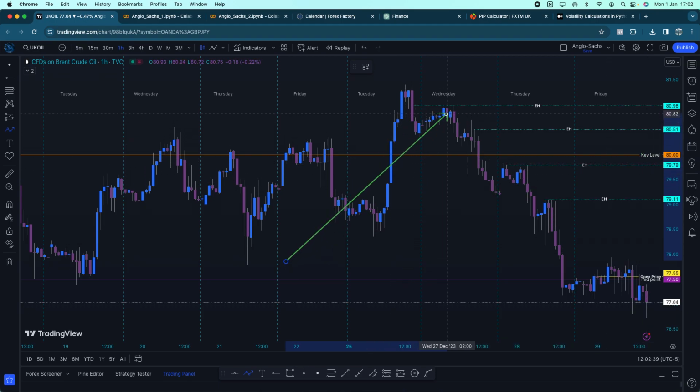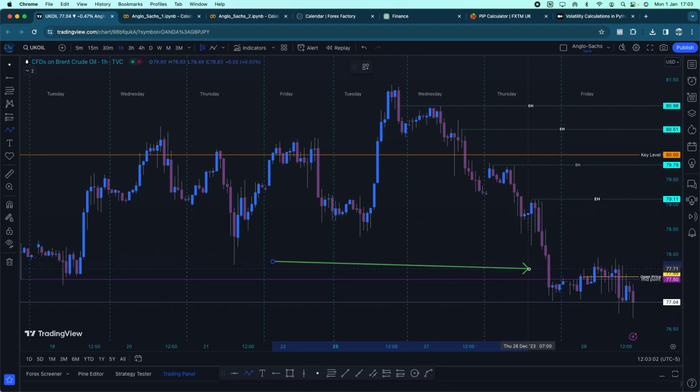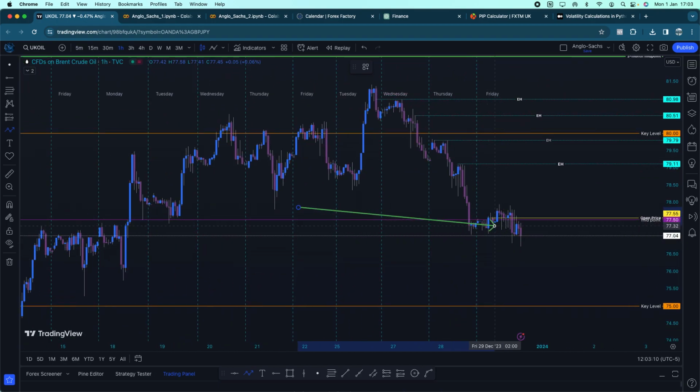Again, we can see that on the Wednesday, we start to trade back down underneath it. Then on Thursday, we dropped down and traded back into these candles. There was an area here that I was concerned about in my part 1 video, where I was talking about areas of interest for equal lows, and the market traded through that on this day. Then on the Friday, we've just consolidated here.